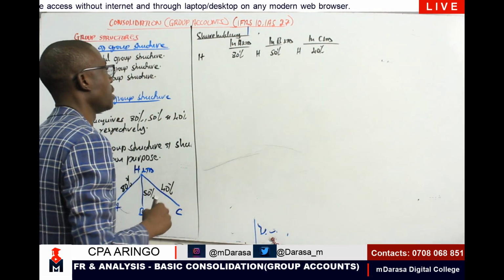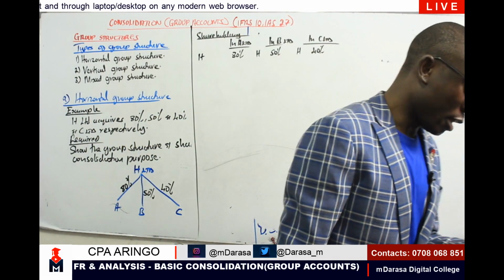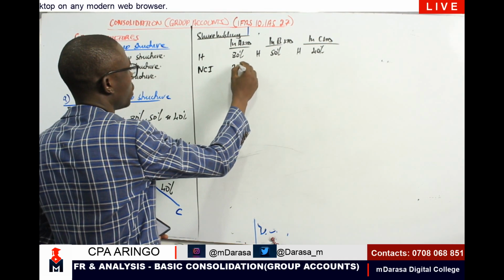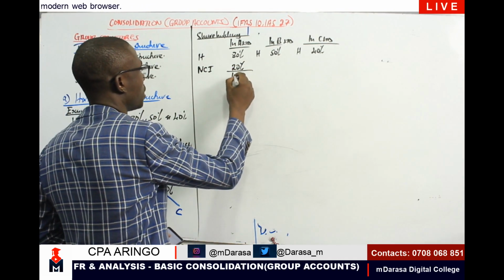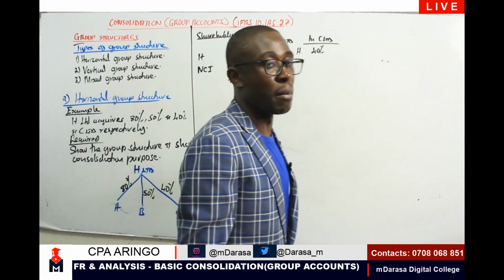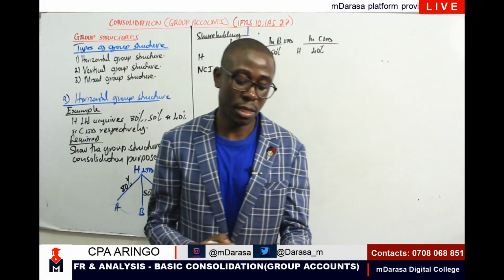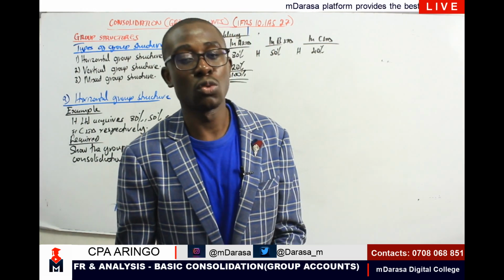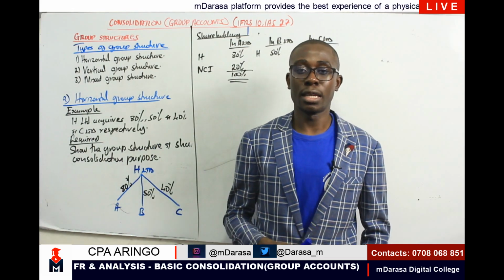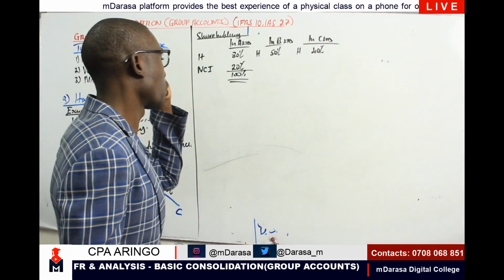So for subsidiary, I'll be having this portion that we are not controlling, which we will also have to account for. And this portion is what you are going to term as NCI. So the portion that you are not controlling, which is 20%, is what you are terming as NCI. So basically, this is how our shareholding will look like. Remember, NCI will only come into place where we are having a subsidiary. In the event that we are having an associate, in the event that we are having a joint venture, at that point we won't be having an NCI. NCI will only come into place in the event that we are having a subsidiary.